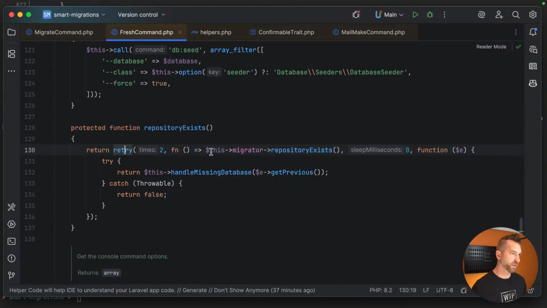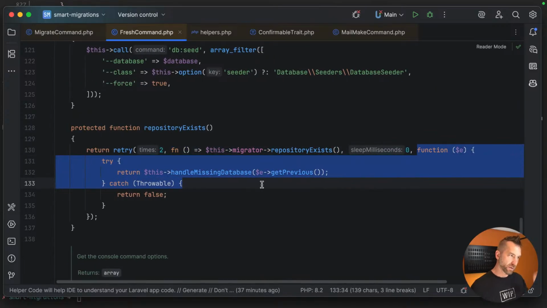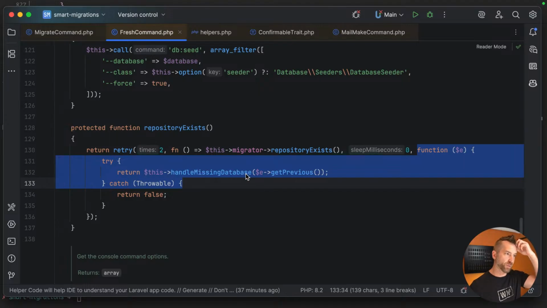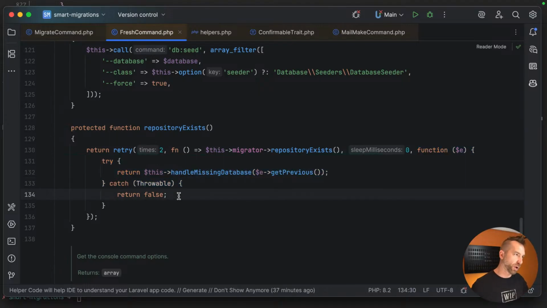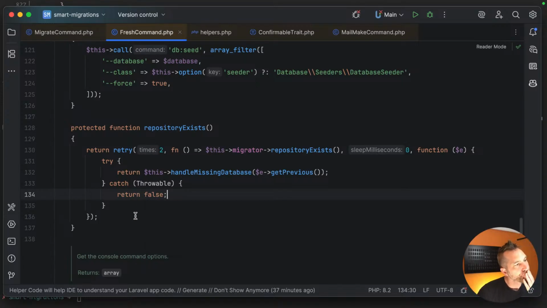So it's going to try to do this 2 times. If that fails, it's going to call when, right? And when, if it doesn't return true, it's going to end up rethrowing the exception that it caught, the original exception that it caught. That's my understanding of how this works.